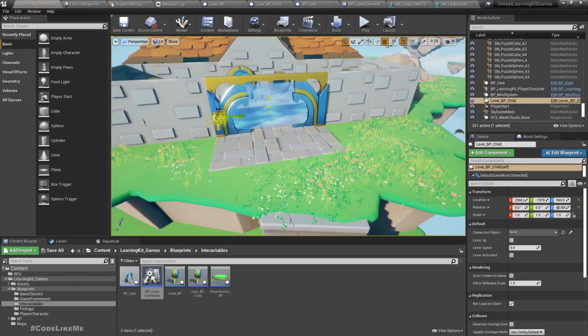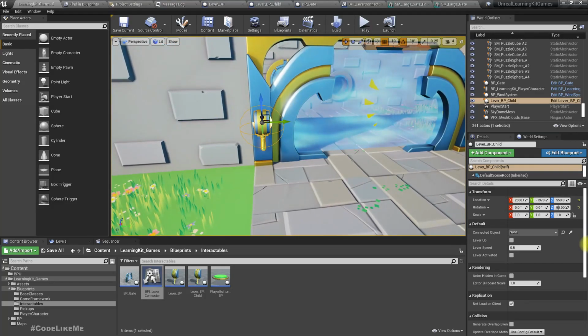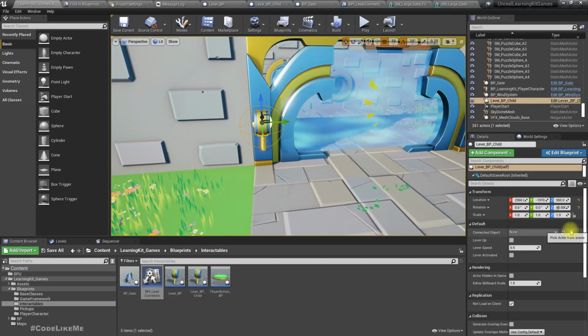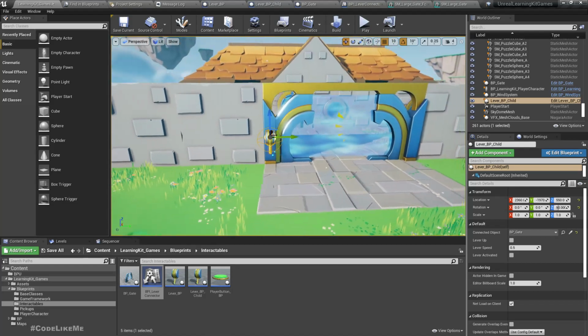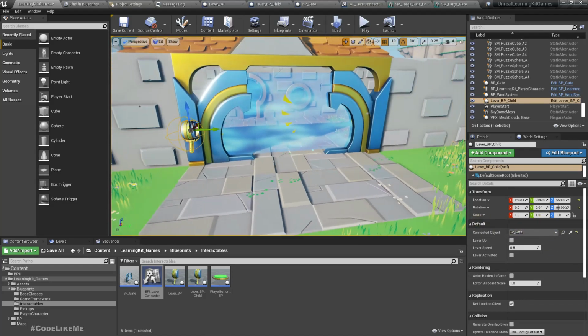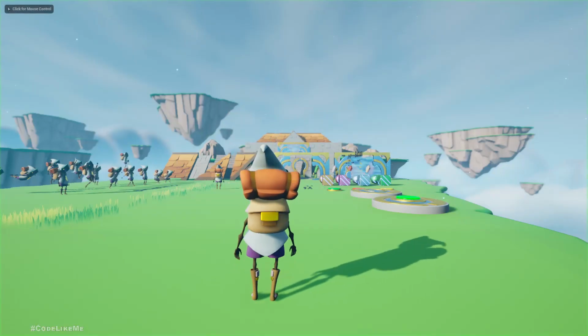Right, now here as the connected object I can select any actor in the level, so I'll use this pick actor from the scene and click on this gate I just created. So BP gate is selected. Right, now let's see.